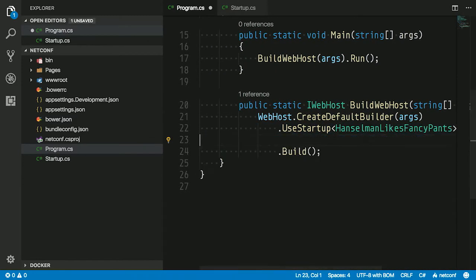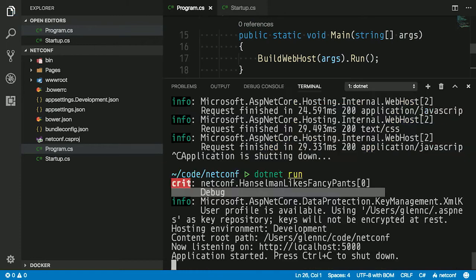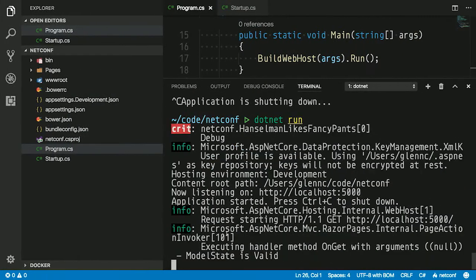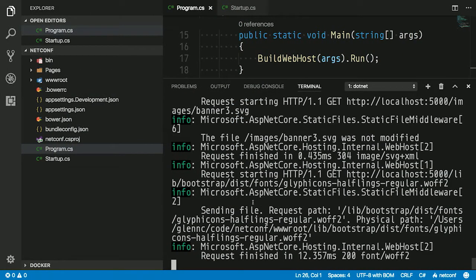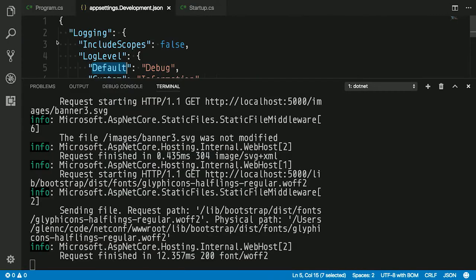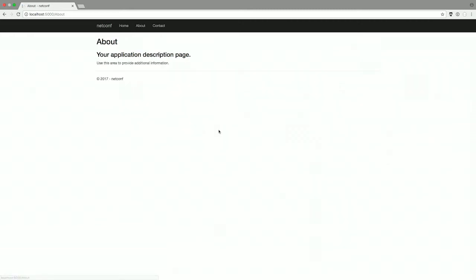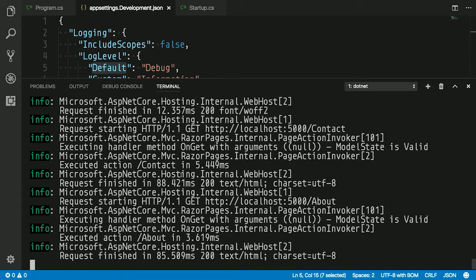Okay, and so if we take away all of this, did I leave my app running? I did, yes. Okay, so now when I go to, say, my home page, I get these information logs in here, right? Probably difficult to see, so let me open this up and then close this. Right, I get these logs because I'm in the development environment and we set our log level to information.